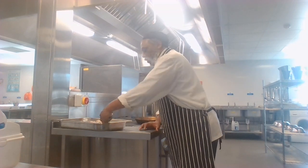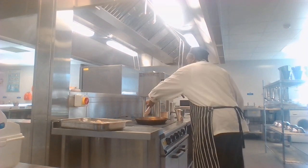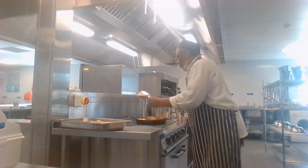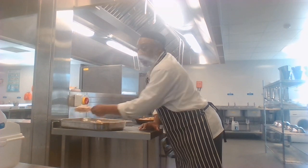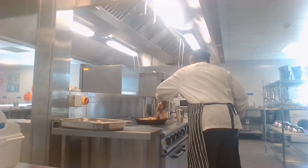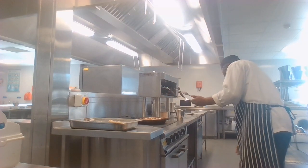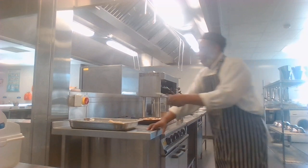So I can use tongs, get the chicken and place it in the frying pan. I've got the skin side down in the frying pan because I want to present it skin side up. I've got the electric at about, I think, 4, so it's not going too rapidly.